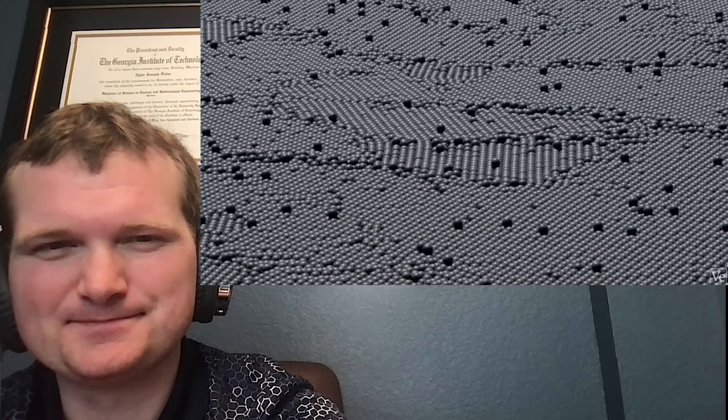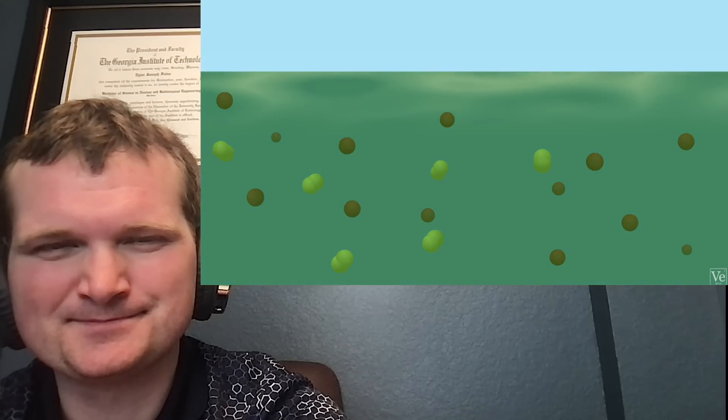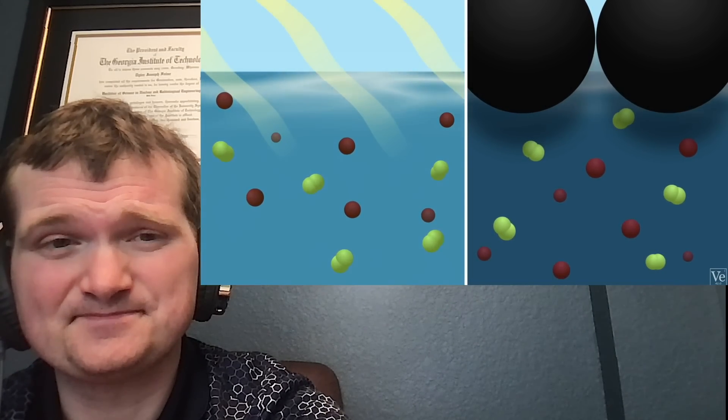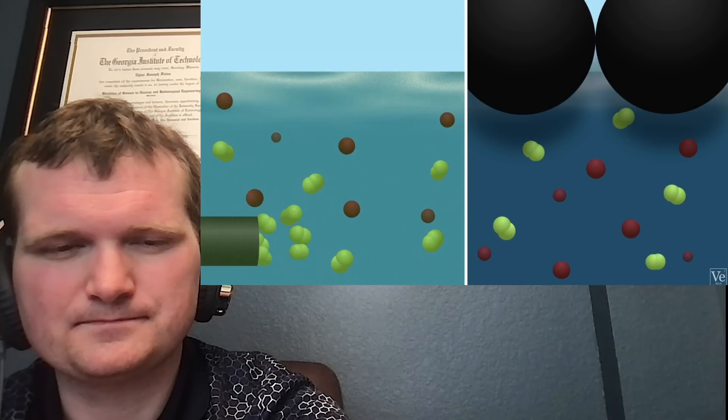Blocking sunlight from the reservoir also provided additional benefits. One of the reasons we put so much chlorine in was to control algae growth, but sometimes you still couldn't control it. Years ago in the summer, if we had an algae outbreak, if you filled a bathtub, it might have a slight tinge of green. It may have been healthy to drink, but it might have a slight tinge of green. Occasionally you'll have blooms, and that's why there are procedures to put in copper sulfate or something like that. With the sunlight gone, the algae problem's gone. We put in basically no chlorine — we've only had a few times since the shade balls went on LA Reservoir that we've added any chlorine at all.